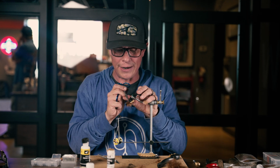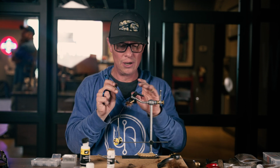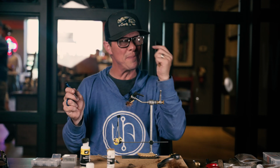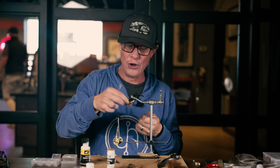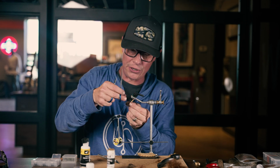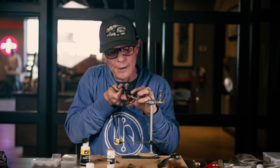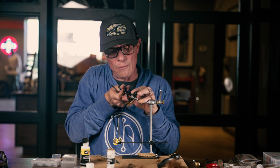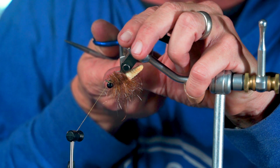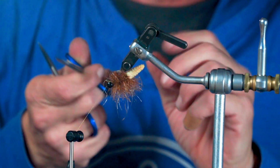So I can go in there and I can look, and my barb, by habit, not on purpose, is usually right in front of where I bite with these flies. So my vise grabs right behind the hook, behind the barb. So I just know most times when I double check, it's always there. So I'm going to go in, I'm going to pull all that material up. This right here is the most awful offender, that right there. We love that part of the material on this side of the fly, but it's bad news on the underside. So that's the first one that I'm going to go in, and I'm going to cut that out of there. So you can already see we're already creating some room.